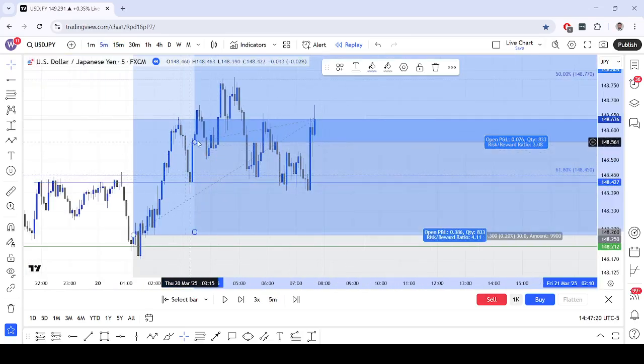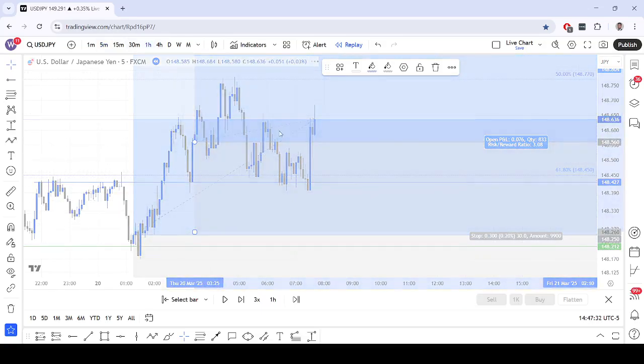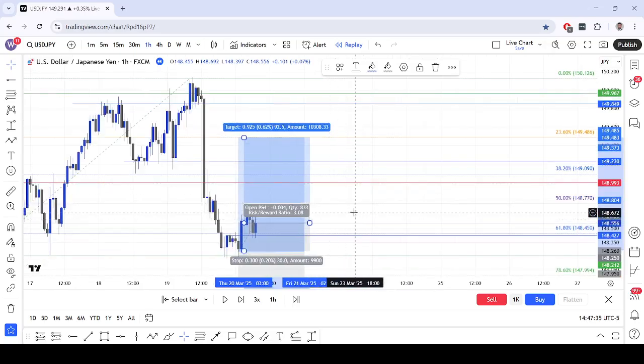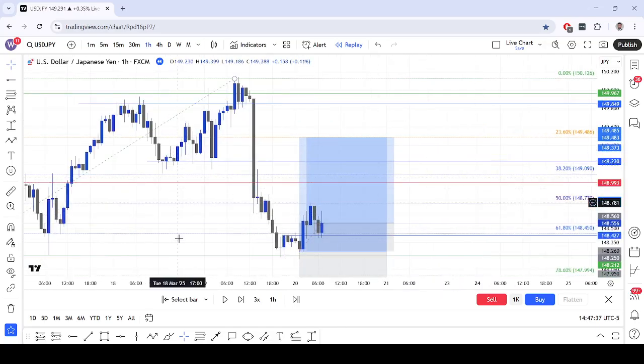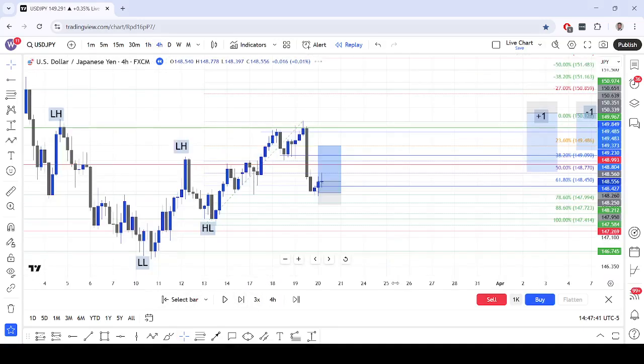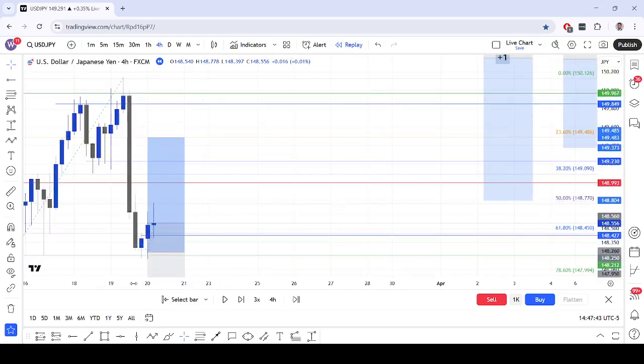Yeah. So as I said, I took the entry here. So I could have waited probably until here. It's not too far off, or here. But that distance is not very far, so if I take it there, I could have taken it the other places, so that's fine. All right, let's now jump back onto our larger time frame to make this easier to look at. All right, so no, I didn't get stopped out.